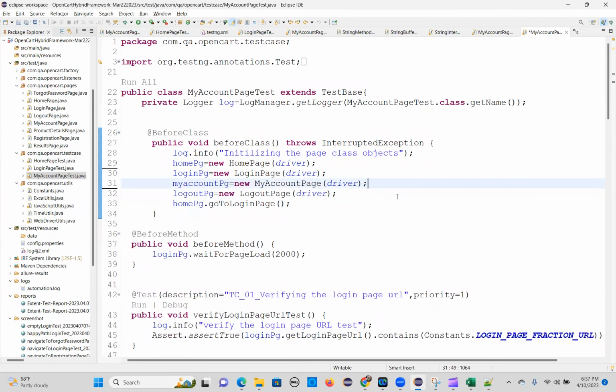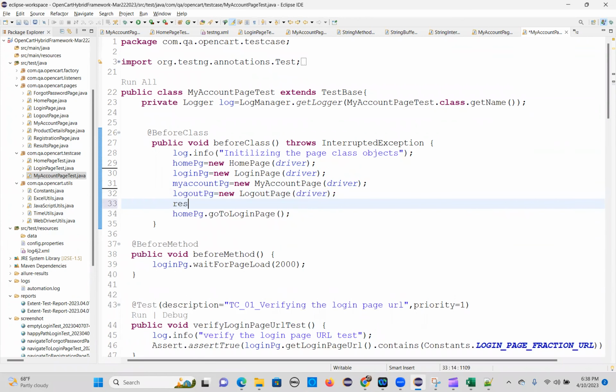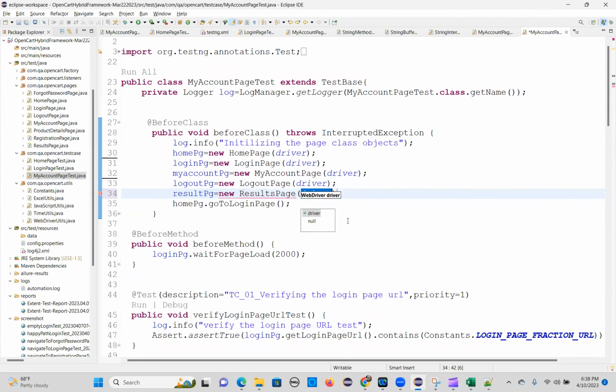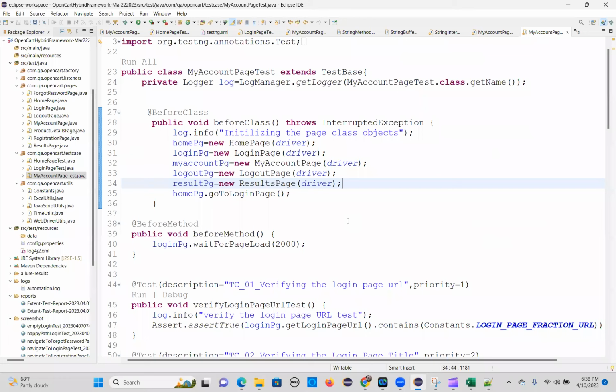Logout I need, because I'm going to log out from the page. And also, from the my account page you will go to the results page, so you need a results page. Results page equal to new results page, using control space bar.